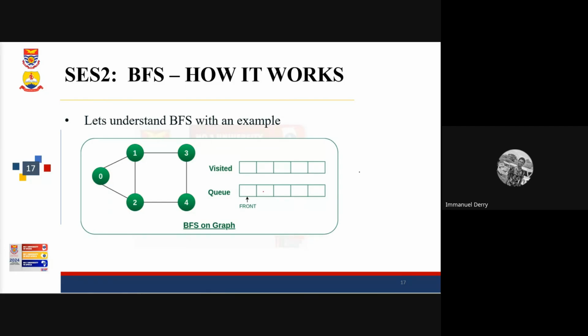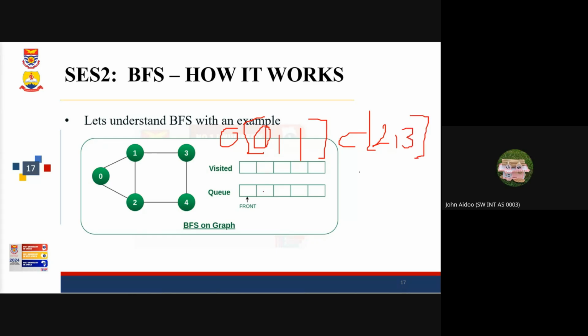I don't understand the question, please. For instance, we cited an example where in the second step you wrote 0, 1 from 1, the close one we got is 2 and 3, right? And I'm saying that if you want to write those values in the visited box that we have here, let's assume that when we proceeded to the next one, we saw that the 3 has repeated twice. So in the visited box, are you going to repeat the 3 two times, or should you write it once? That's what I want to know.